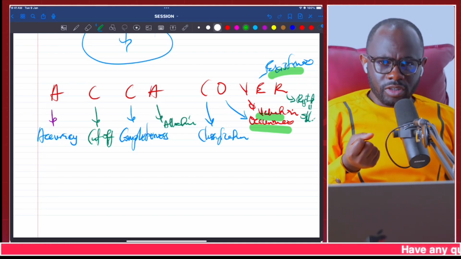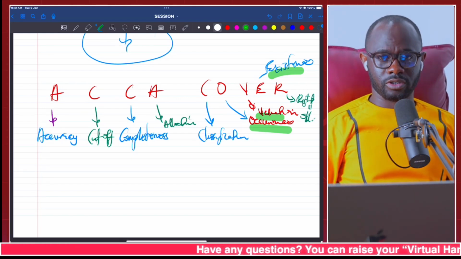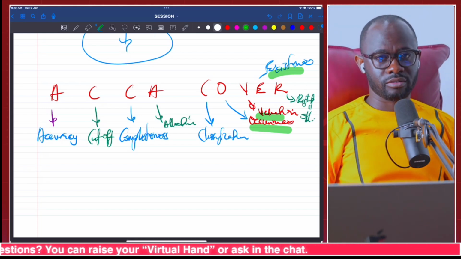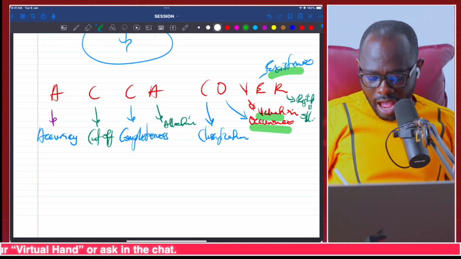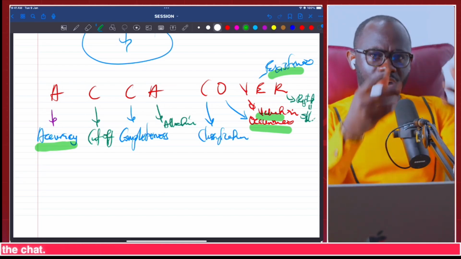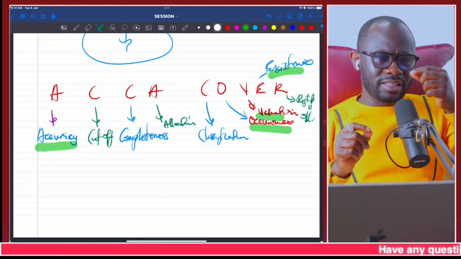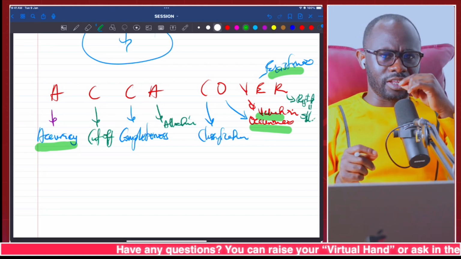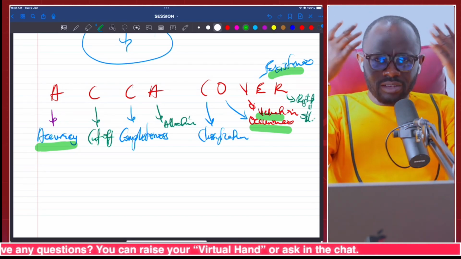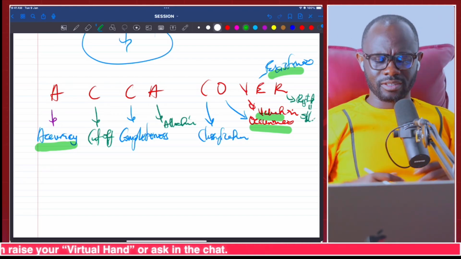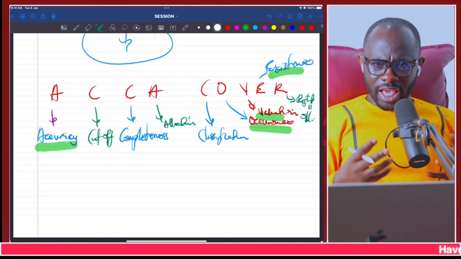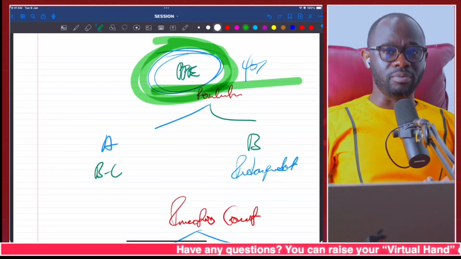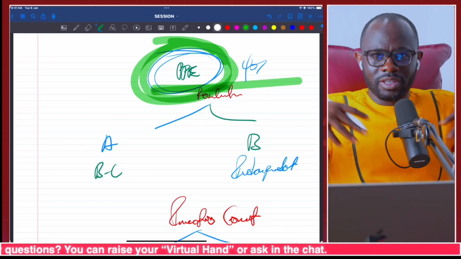Then we obtain from the entity the valuation report. What are we trying to do? Occurrence. What are we trying to do? Accuracy. Because in the valuation report, the valuer is going to be stating the assumptions they used whilst placing the value on the asset. So we want to check, is the assumption accurate? Can we rely on it? So if you see how we are knitting everything together, you see that auditing of the PPE, I have come with maybe 6 points already.